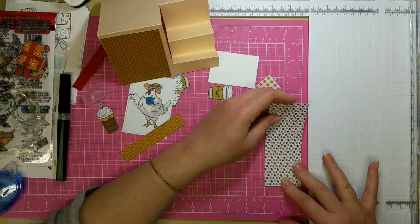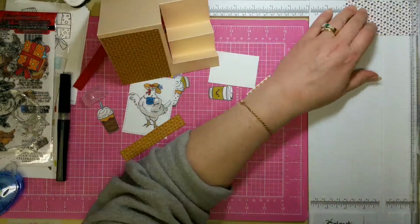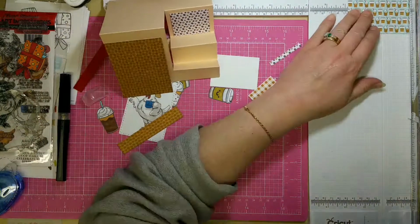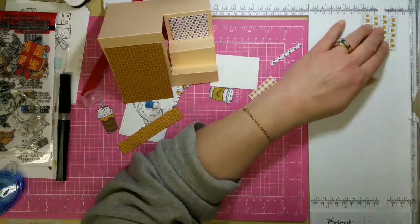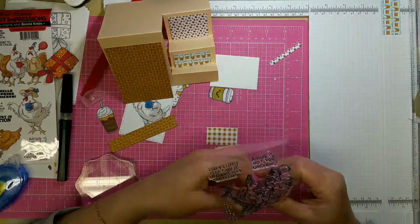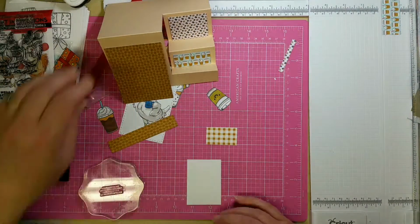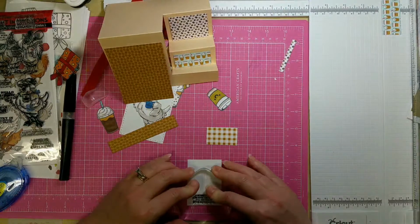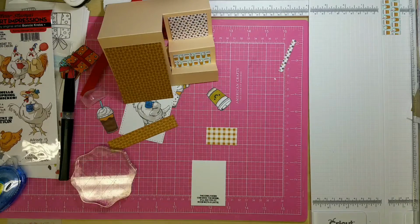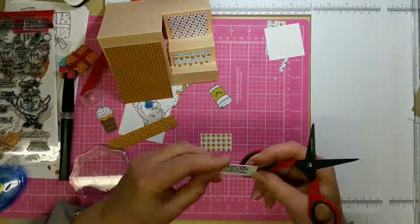It was actually from a couple different ones. One was the one that had the Greeting Farm stamp in it, and then from another, I believe it was the whole kit that was all a coffee kit. So I still had some of that paper left, and I'm trying to use up all of my stash and not get anything else. It also had some ephemera in there, the little images, the coffee cups and the frappuccino thing there.